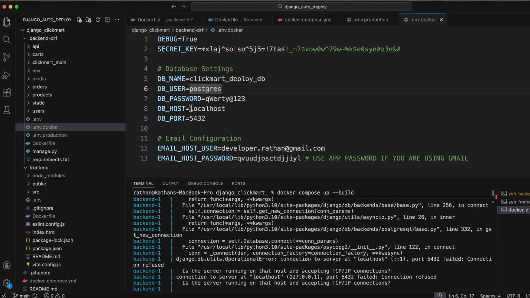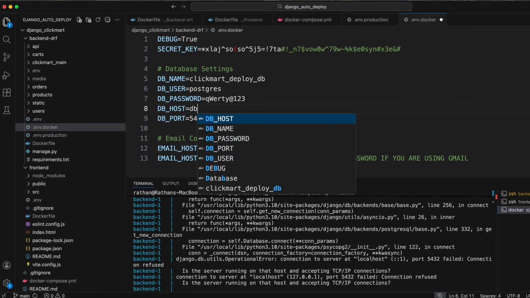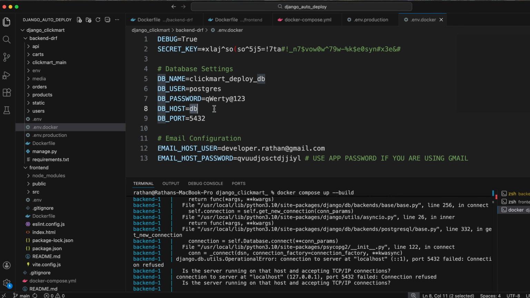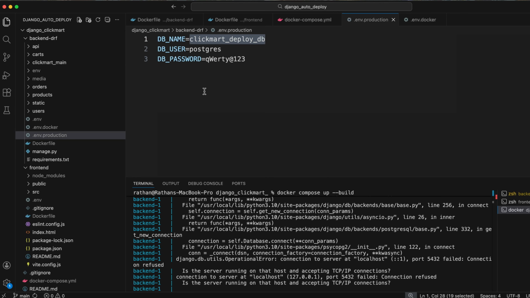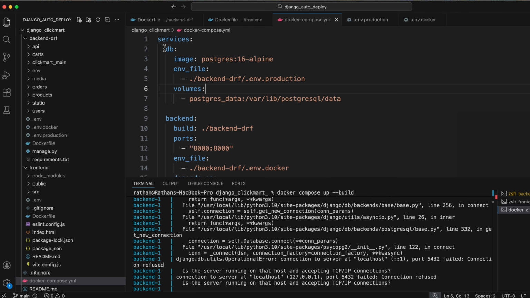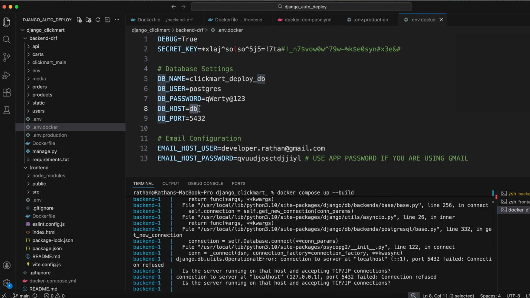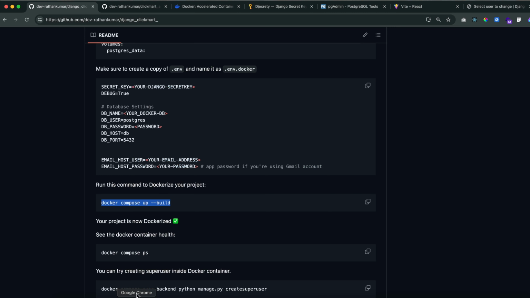In the host, in this .env.docker, the host should be set to the db service. So just write this db. You see this one, right? This db should go here. So it should not be localhost.